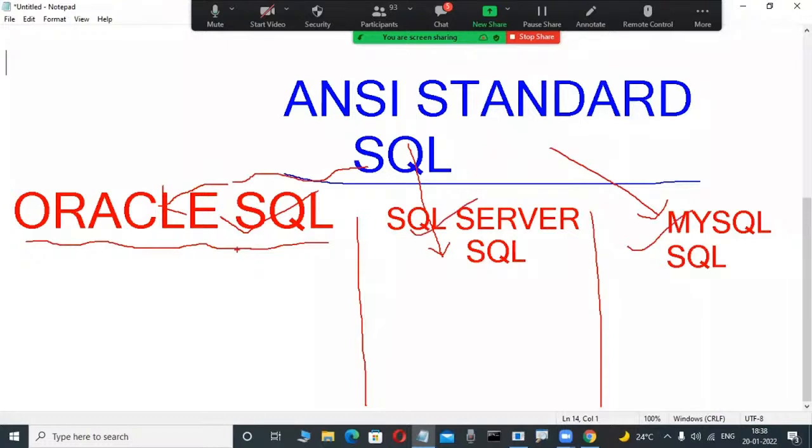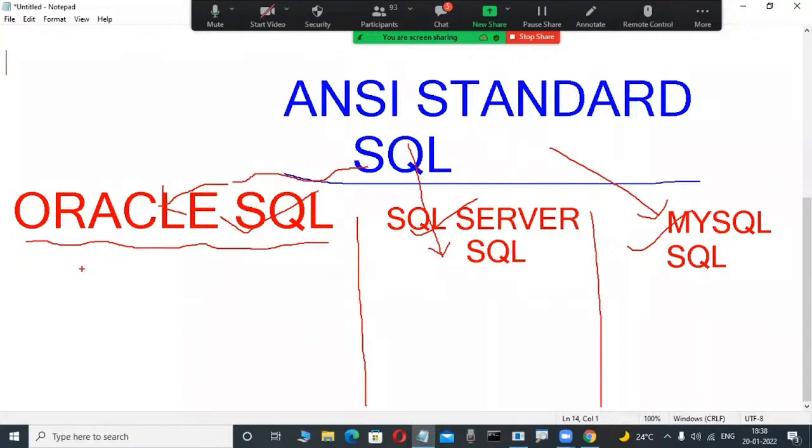How do you differentiate these languages? These SQL languages are conceptually the same. Conceptually means table is there, view is there, procedure, function, trigger, package are there in Oracle SQL. In SQL Server also, what is a table, a view, a synonym, an index, a procedure, a function, a trigger, the same conceptually. In MySQL also table, procedure, function, trigger, package. These are the same conceptually, but syntactically totally different.